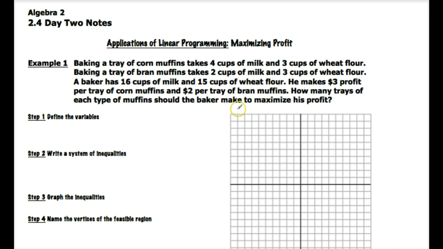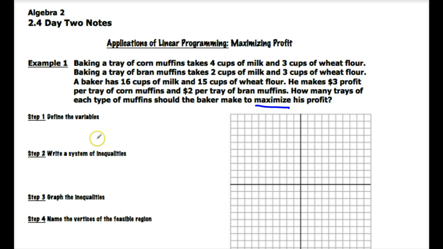Our job is to decide how many trays of each type of muffin we should make in order to maximize our profit. A lot of times businesses have to figure this out. If you own a restaurant and you have to make food ahead of time, let's say you have to make a lot of salads ahead of time and they're only good for 24 hours, you want to figure out, based on your ingredients, how many salads of each type you should make in order to maximize your profit. You can base that on a lot of different scenarios: how many ingredients you have, what the costs are per ingredient, how many you think you're going to sell. This is just going to be a very basic intro to that sort of scenario. What's going to be the best way to maximize your earnings, to forecast your earnings?